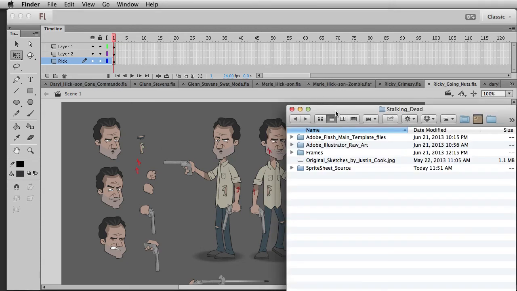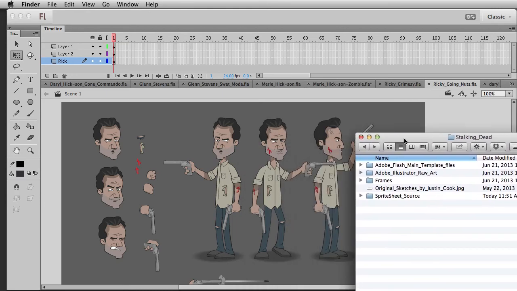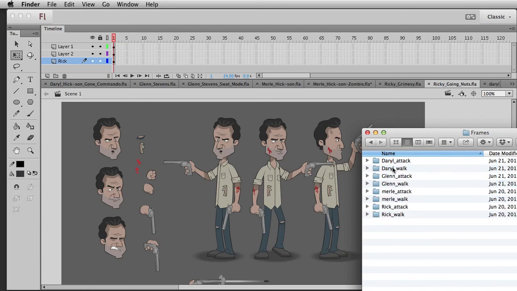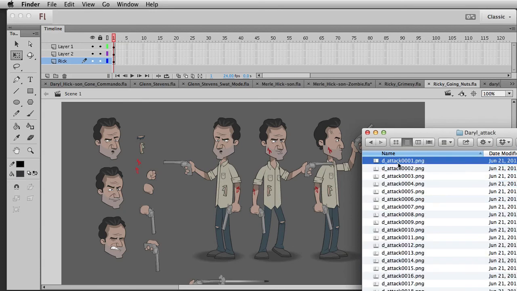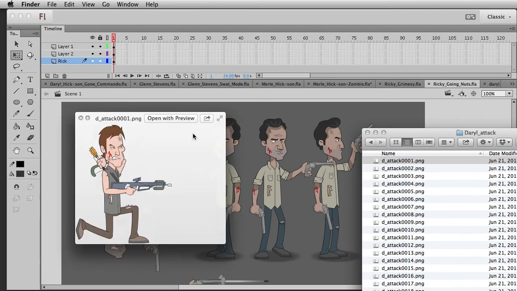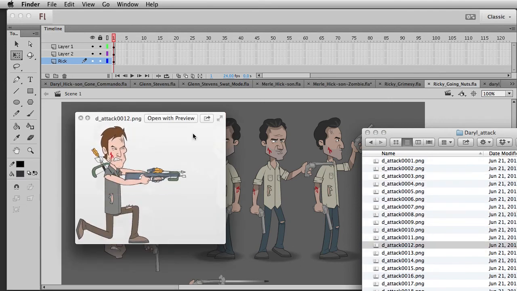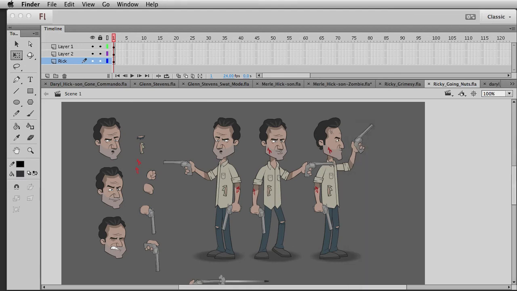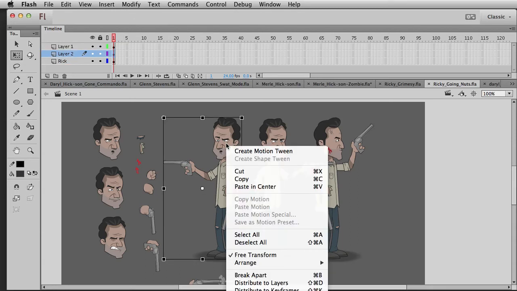And finally, if you don't plan on working in Flash to do the sprite sheets, what I've also done is gone ahead and included in here a frames folder, and each one of these, I'll just preview it real quick, already has the frame sequences exported out, so you could then import all of these frames into your sprite sheet generation program of your choice. But if you do happen to have the Adobe suite, you've got Flash CS6 or Flash CC, it's very simple to go over here and just hit generate sprite sheet.